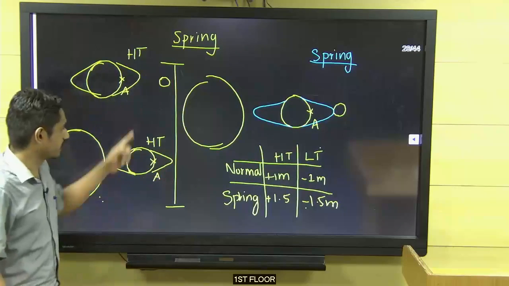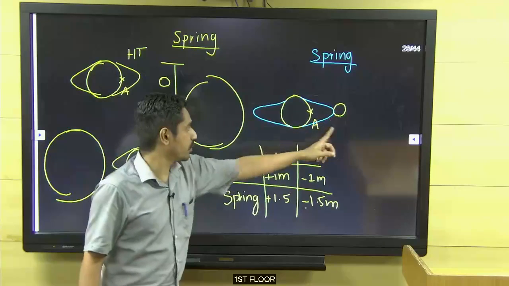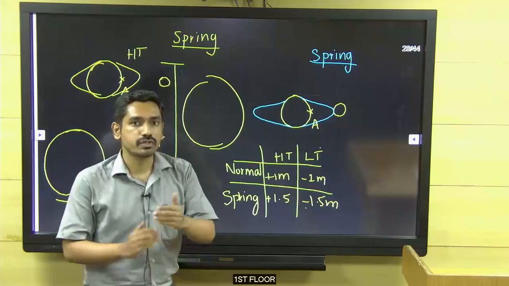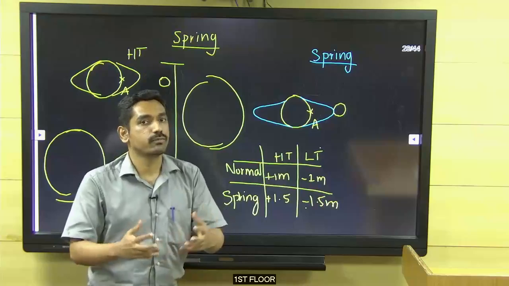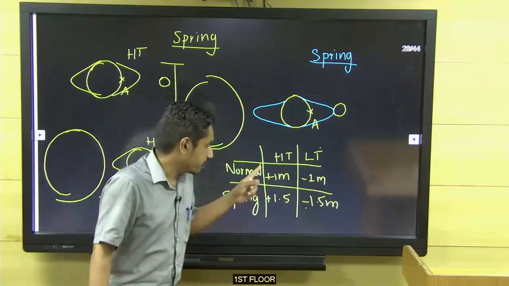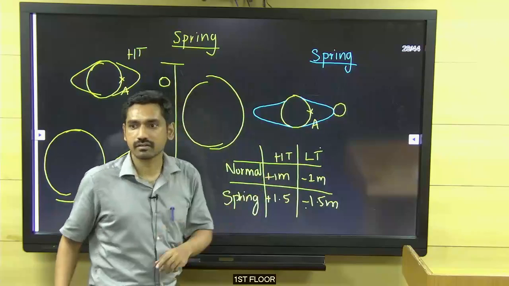See, the efforts of the moon and sun get added. I believe you followed at least until then. The moon can be either in position 1 or in position 2. The concept is regarding spring tide. The point which I'm trying to drive home is that spring tides do not mean that low tide wouldn't occur. When the efforts of the moon and sun get added, so if in normal condition you experience plus 1 meter, hold on a second.